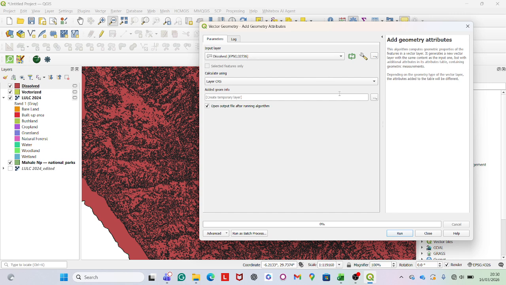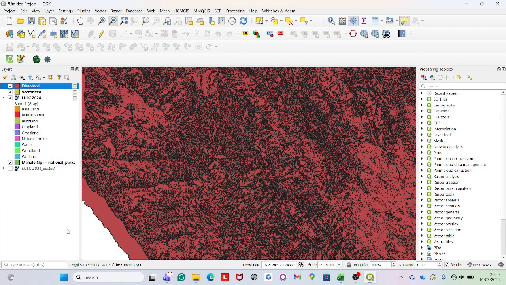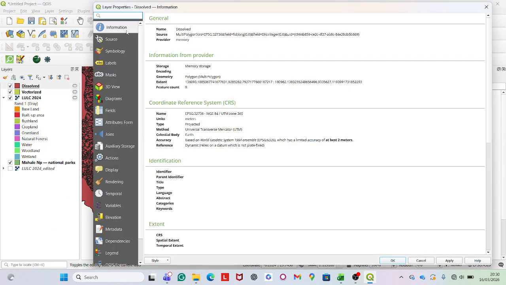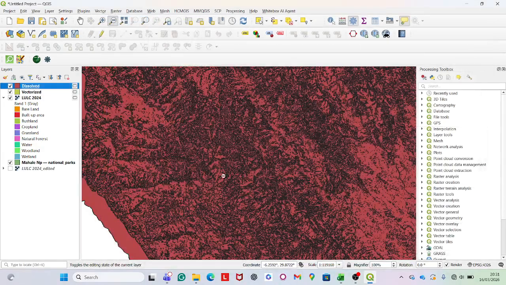But before that, I need to check my CRS, because here, right click, go to properties, and then information. I just want to check the CRS. Of course, the CRS should be in UTM zone, so that our areas or perimeters come in square meter units, or in UTM zone in meters.